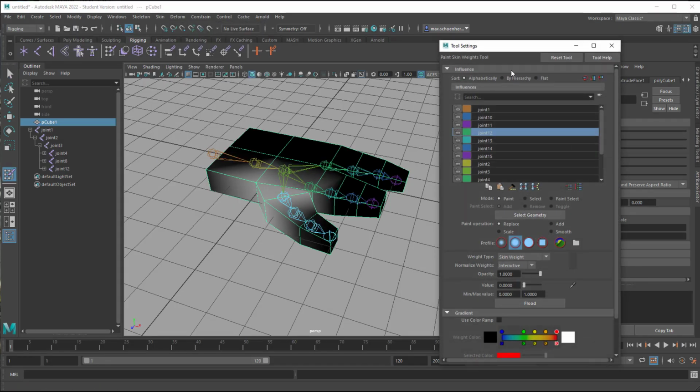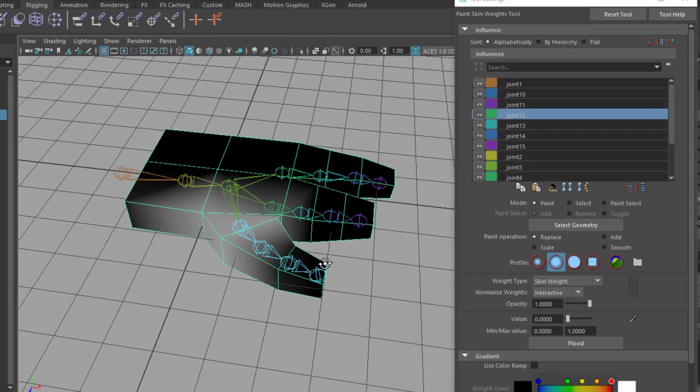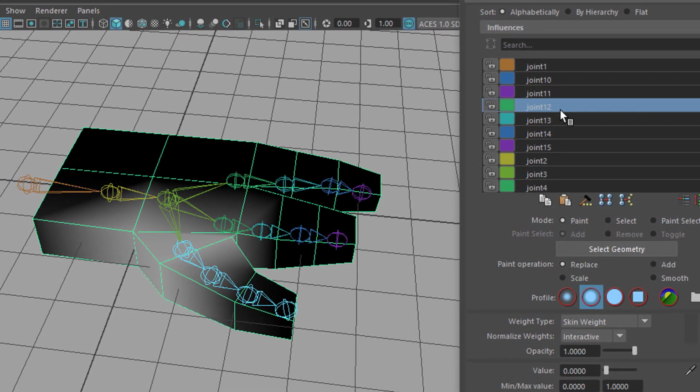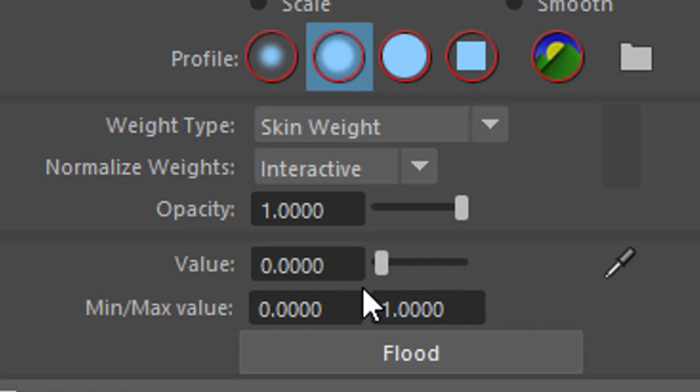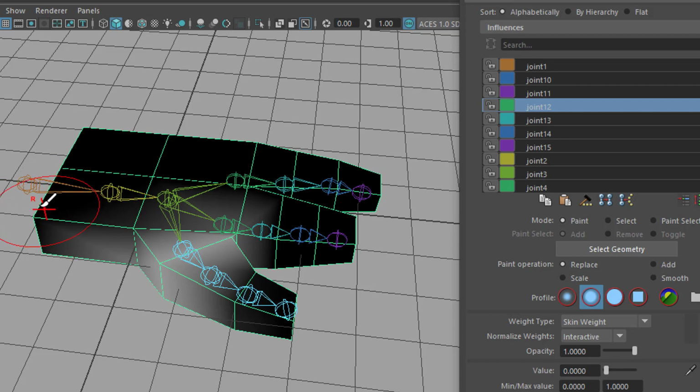We need the option box because we need the tool settings. And you already see here that certain parts are white and others are black. And white means the joint here has this and that influence, the joint number 12 in our case. This is the joint number 12. And if we want to paint this black in order to reduce the influence of this joint on this part of the geometry, we need to paint black. And the default is white. If you paint, it's the value here. This value paints white. This is not what we want. We want to paint black. That means reducing the influence. And if you have this cursor here for painting too large or too small, use the key B for brush to make it smaller or larger.